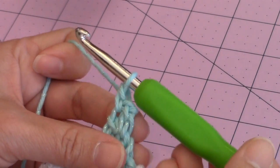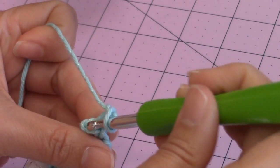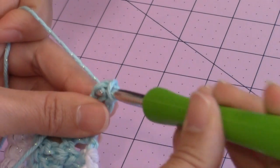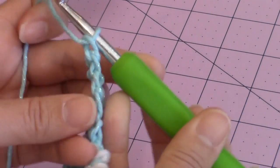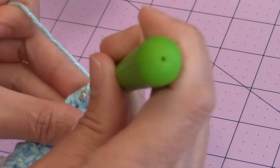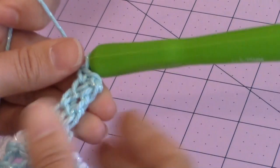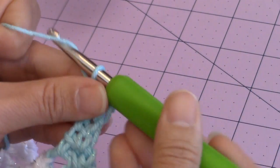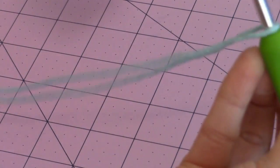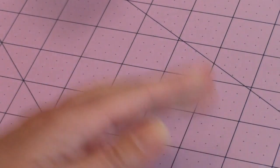For mine, I'm going to make two more, so I'm going to chain one, turn, single crochet into the next stitch, chain one, turn, and then single crochet into the next stitch. So mine is about an inch to an inch and a half. Then I'm going to go ahead and finish off, just yarn over and pull enough yarn through to sew the two ends together.